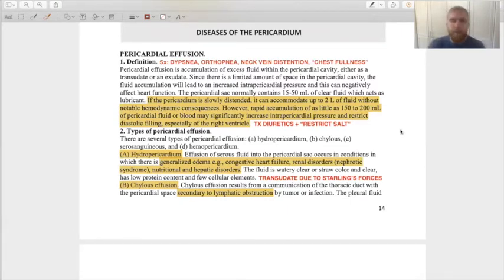And the reason it can't fill up properly is because it's basically wearing plate armor. If you were a kid and thought knights and dragons were the coolest thing ever, like I did, or if you played RuneScape or Skyrim, you know what plate armor looks like, right? So anytime you've got a pericarditis, it's like your heart is wearing armor or football pads or something. And when it goes to move, its movement is restricted.